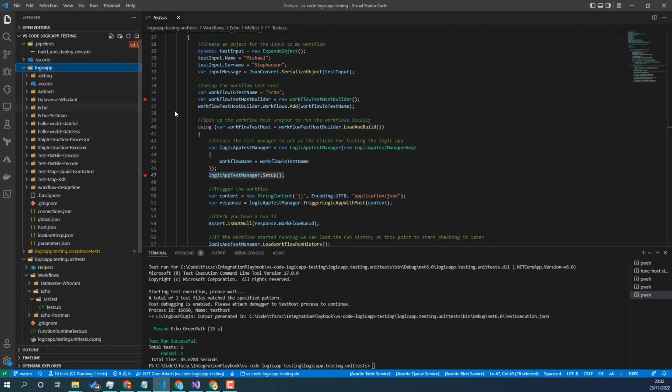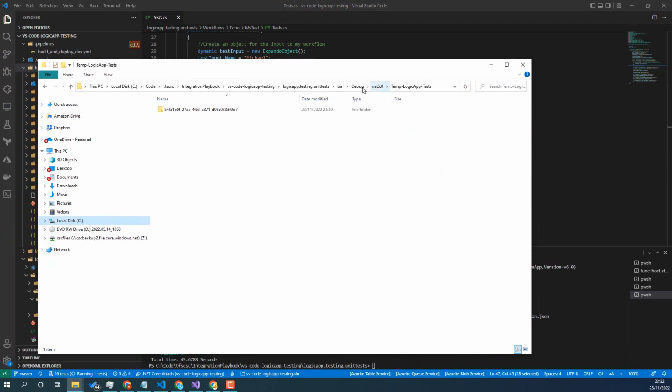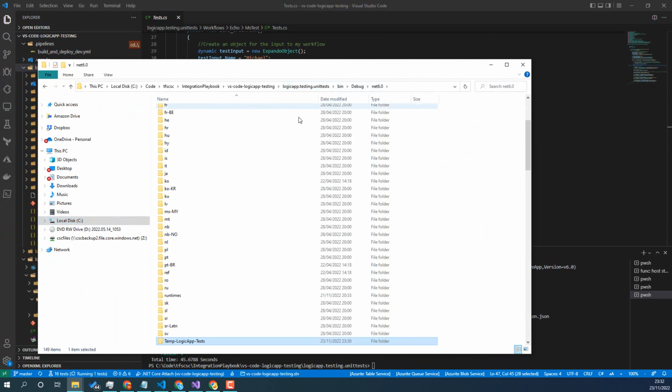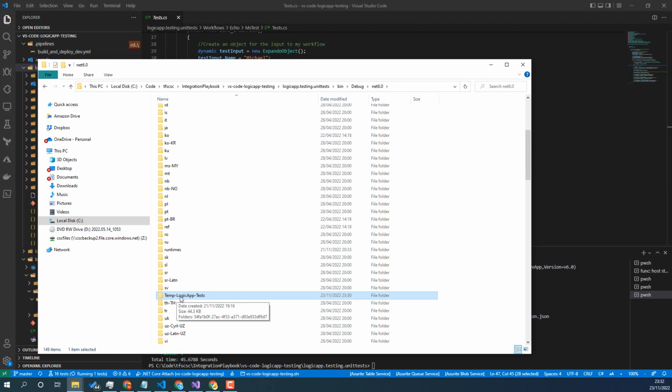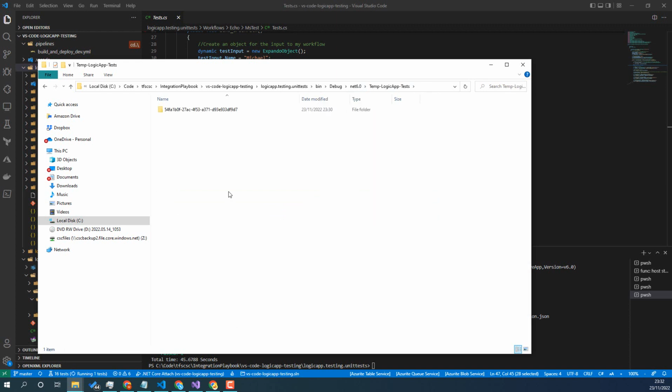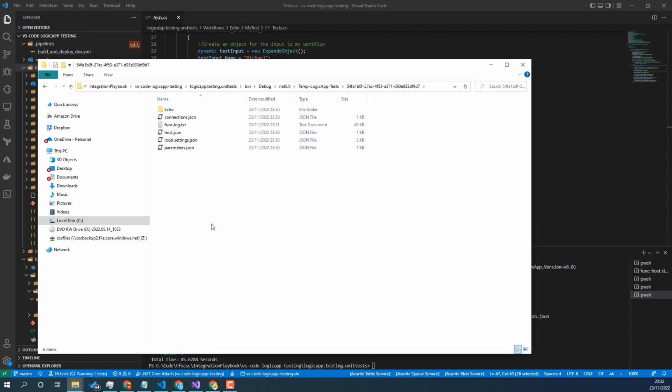So to support that, with a default setup, what the workflow test host does is, in our unit tests here, you'll see in the .NET 6 folder, the framework creates this temp logic app tests folder, and every time you run a test, it creates a new folder in here. This is where it's copied over the details.